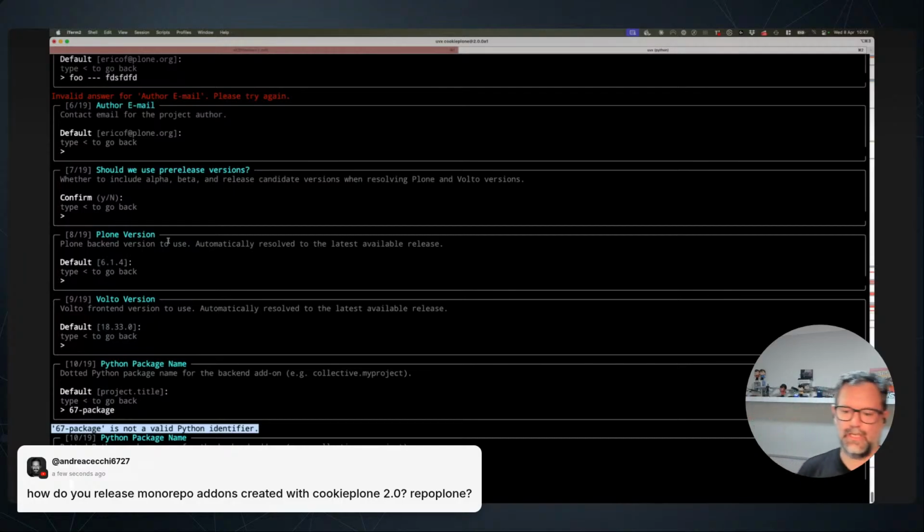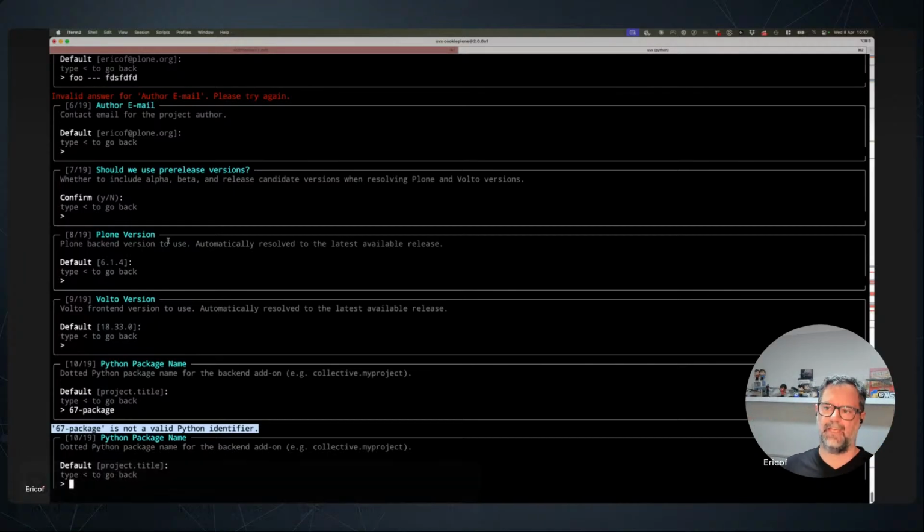Plone. Actually, Cookieplone is basically the tool, and it uses templates you have in Cookieplone templates. For add-ons, we've been using Plone. We can have a session on Plone soon for projects and add-ons. And the whole idea, Plone was created to solve one specific problem.